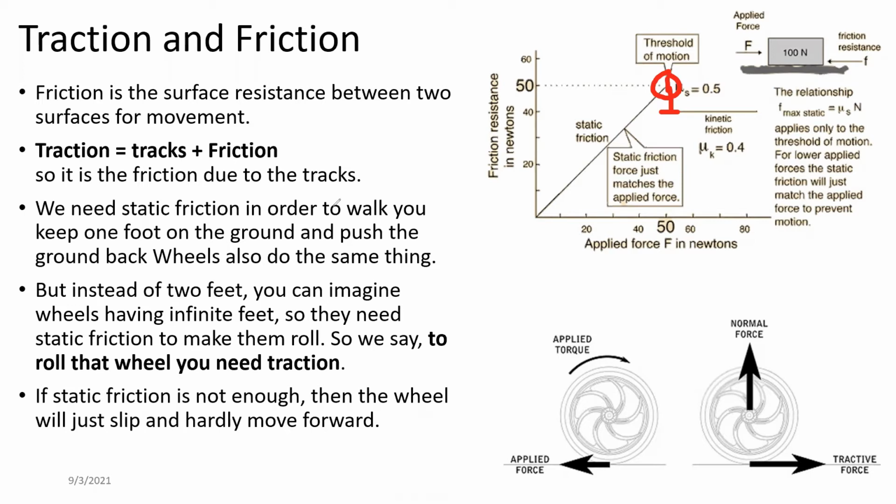The same thing applies to vehicles as well. Traction: a track means a sort of pathway, so traction means the friction on a path. When the tire is rotating, it creates a track, and the friction on that track is what is meant by traction. This frictional force propels the vehicle forward.